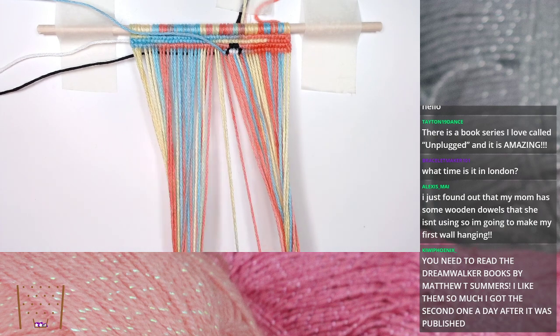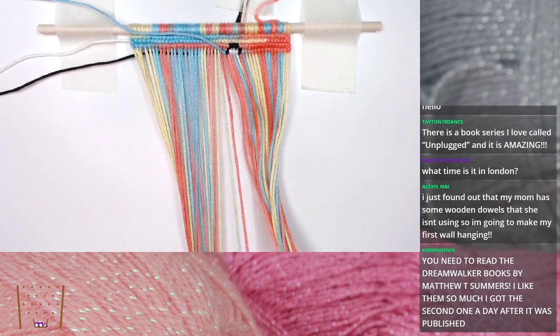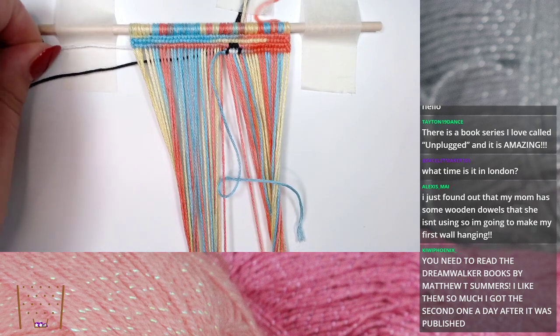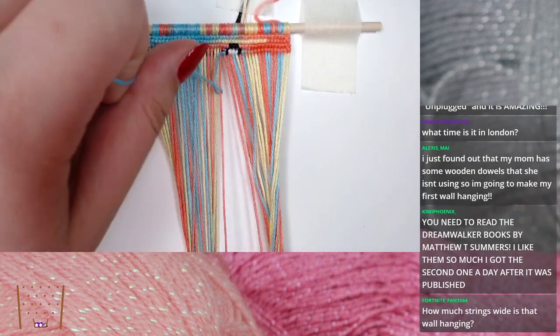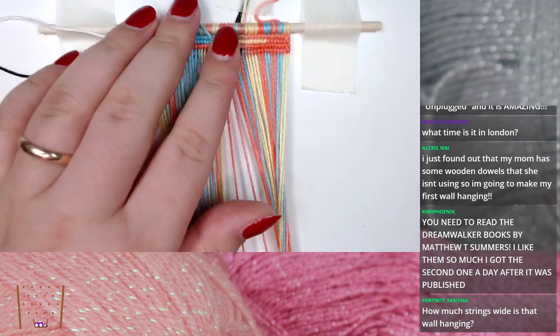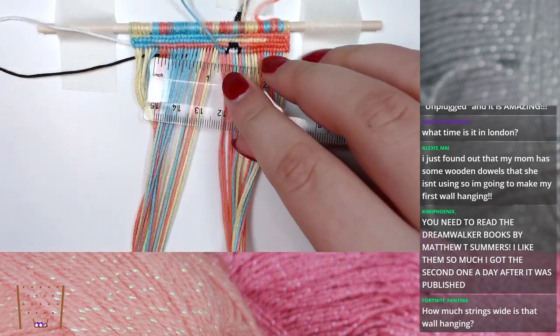Oh my god, that book is so good. It's my favorite book. Awesome! Have you ever tried crochet or knitting? I've tried it before. It's not really my thing. I'm not super good at it, but I've attempted it before. I haven't enjoyed it enough to actually do it again, but I did attempt it.